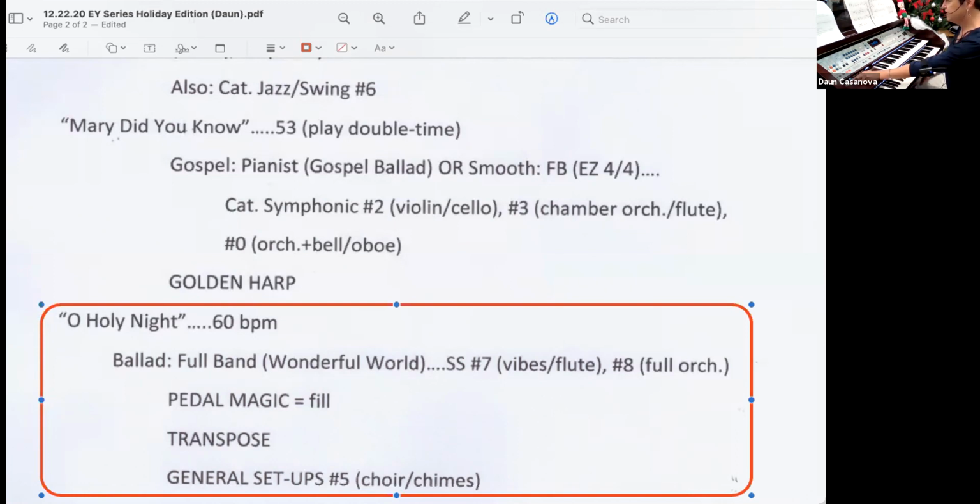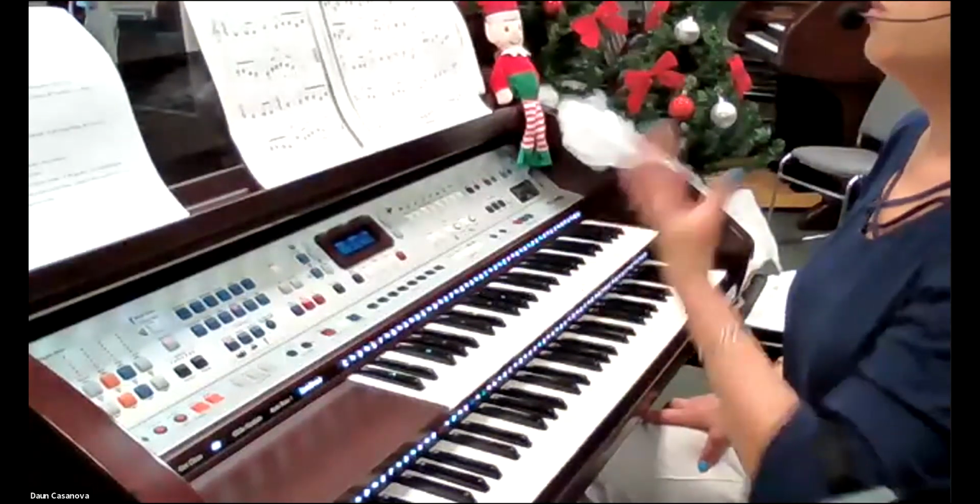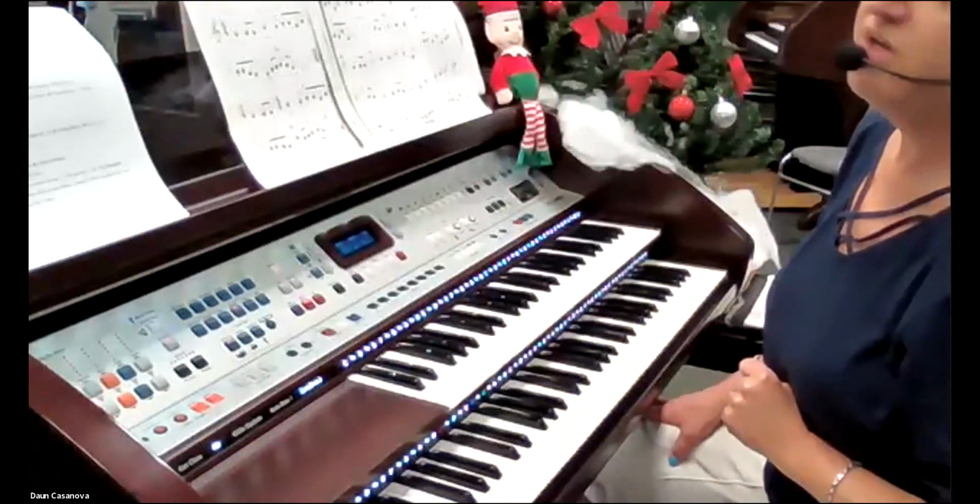Transpose. Okay, why would I want to use transpose? Transpose is something you can use to build an arrangement. So you want to find where your transpose is. It happens to be right here on this instrument, on the left-hand side, right between the lower left and your memorize button for your banks. You have a sharp sign on one, which means it's going to go up, and a flat sign on the other side, which means it's going to send it down. All it's doing is sending the entire keyboard up half a step every time you touch it. So if I'm on this chord and I touch the up one, same chord gives me this. And if you go down, same thing. So it's a fabulous way to build an arrangement. Usually at the end of a song, when you want to go back and play it again, that's when you would want to use your transpose.